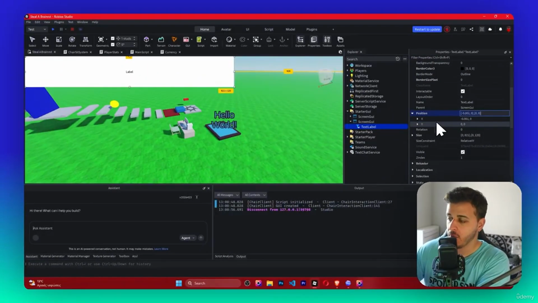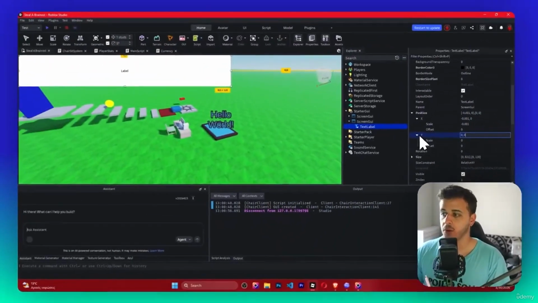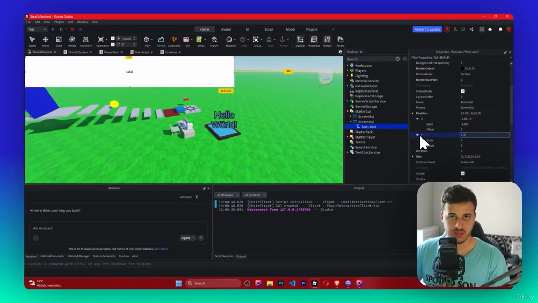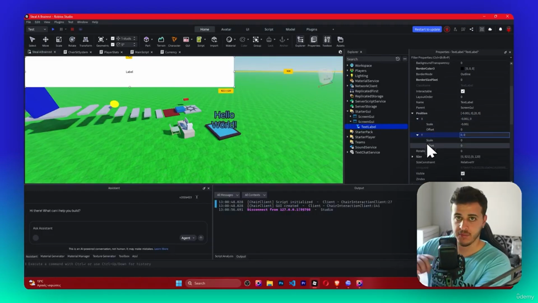And for each of these two axes, X, which is left and right, and Y, top down, you will see two values. All right. We've got scale and offset. So in terms of positioning GUI elements, you need to understand X and Y, the different kinds of dimensions. We're talking about two dimensions here because it's a GUI, it's not 3D, which has a third dimension. And you need to understand what scale and offset do.